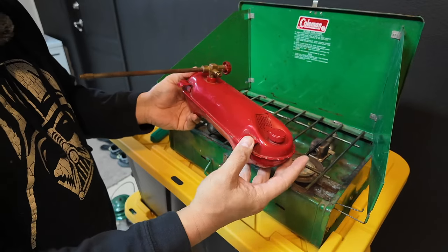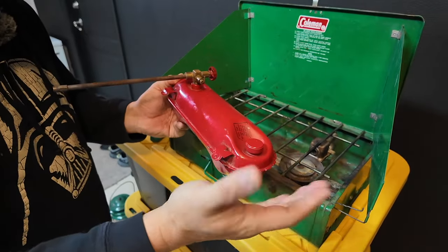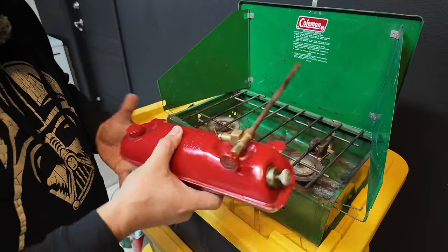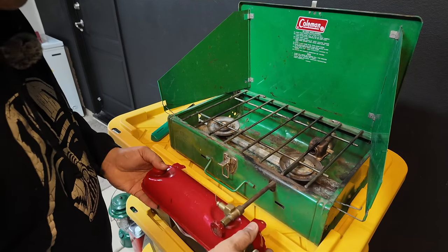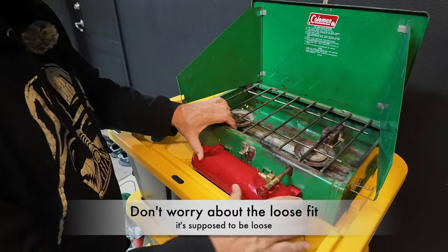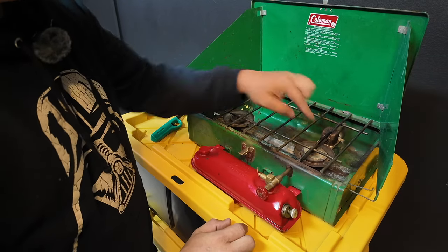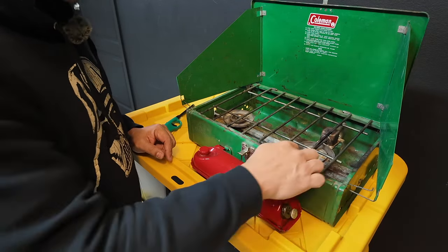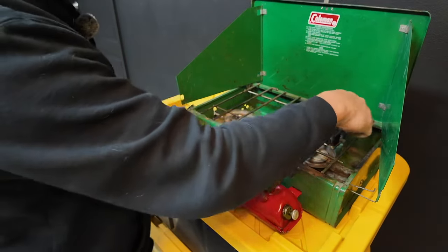I've seen them painted other colors too. There's your fill nozzle — you'll just unscrew this to use a funnel to put your white gas in. I highly recommend using a funnel because it'll just spill all over the place, but if it does spill, it evaporates really quick. You've got these two tabs right here that interface with these two slots, and it just goes right through this hole here. That tube right there is called the generator — maybe because it generates a gas to a vapor. You can see the tube actually runs right across the primary flame burner, and it's done like that on purpose to heat the gas before it goes into this little chamber here.